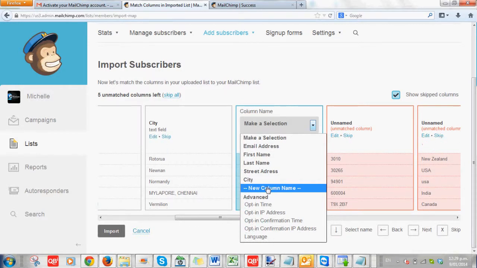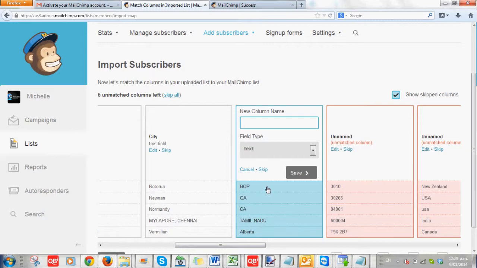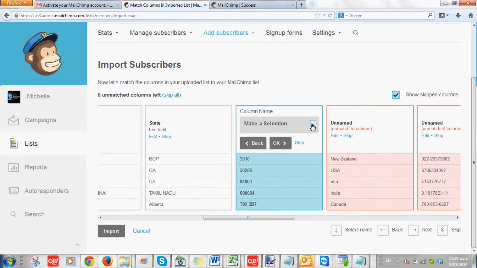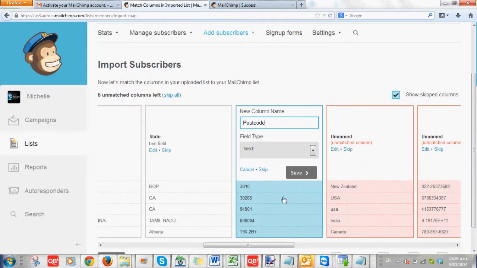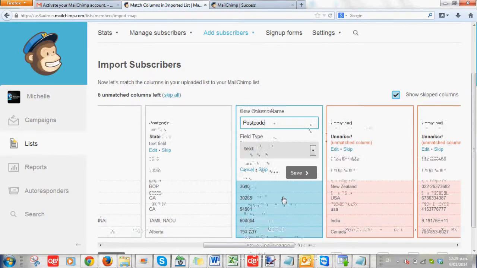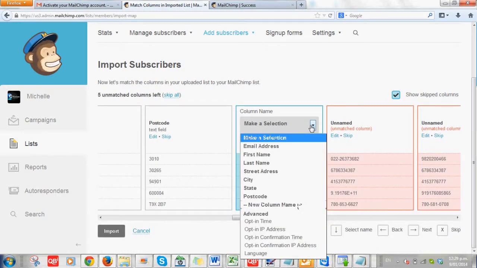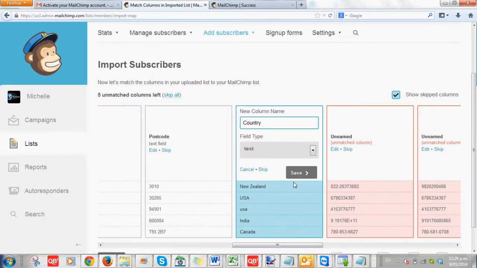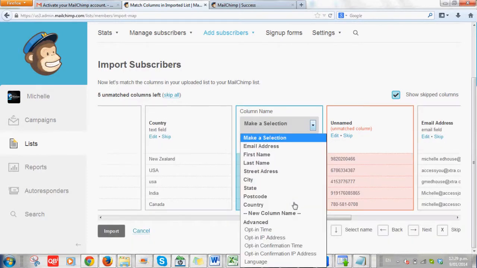So this is the state. This is the postcode. This is the country. And you just go through each of them until you've done all of them.